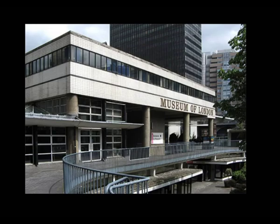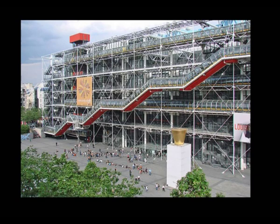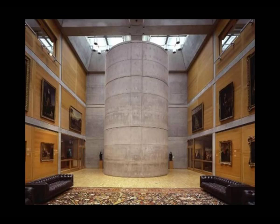Two months later, on 2nd February 1977, the Georges Pompidou Centre in Paris opened to the public — six and a half million visitors in its first year flooded through the famous building designed by Richard Rogers and Partners. And on 19th April 1977, the Yale Centre for British Art in New Haven opened, designed by Louis Kahn of Philadelphia: a building of austere concrete with panels of dull pewter-finish stainless steel punctuated by plate glass windows and inside panels of wood.